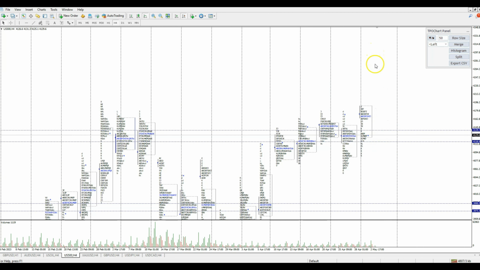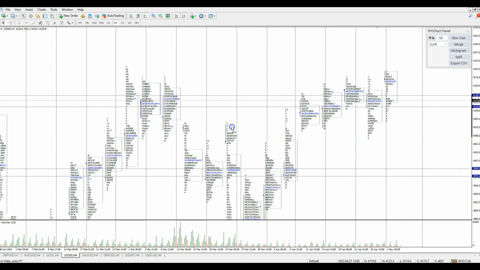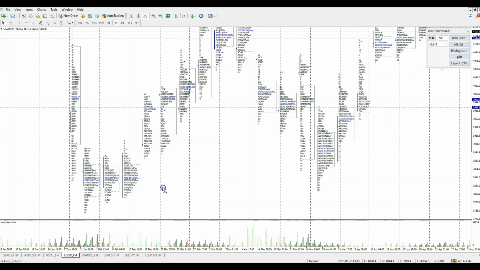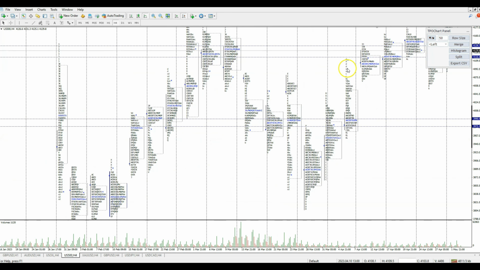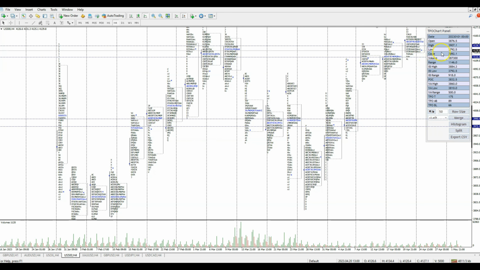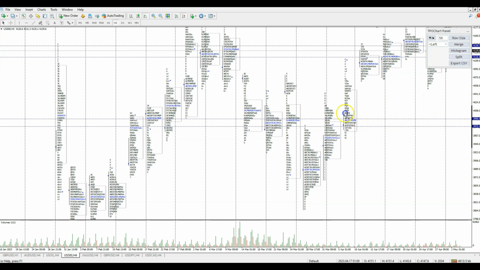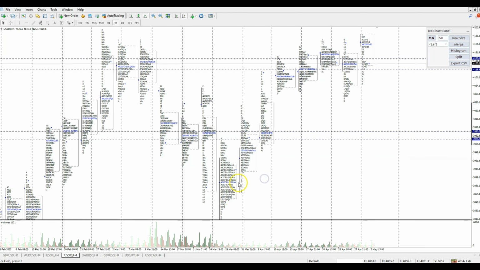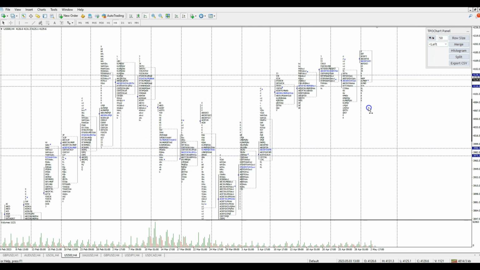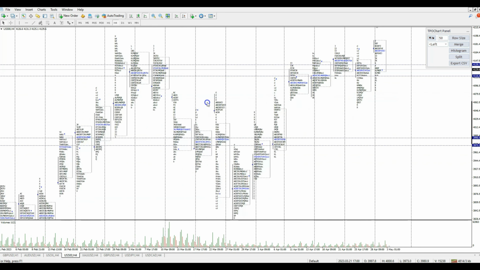If we keep going up, then it will be the longest bull run we've had since, if we go back to the start of this one here, just click on here, look at the week, and that takes us all the way back to the 1st of January, right? So it'll be the biggest bull run we've seen since January, right? So in terms of distance traveled, it will be the longest since January as well.